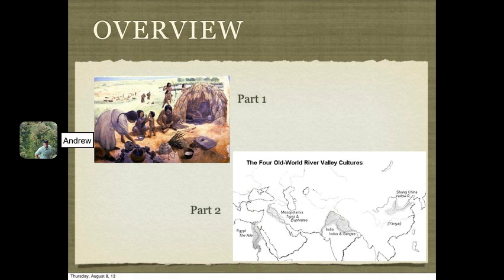As I was saying, the chapter is broken up into 2 parts. You have the first part, which is going to deal with hunters and gatherers and early man, and then the second part, which is going to deal with early river valley civilizations. Make sure to expand some of the slides every now and then by clicking on the X in the corner or using the magnifying glass. That way you can see that we're looking at the Egyptians, the Mesopotamians, the Indus, and the Chinese along the Yellow River.